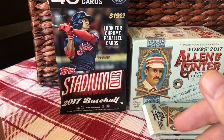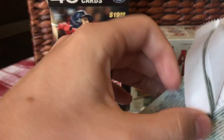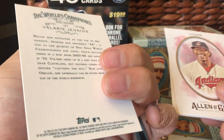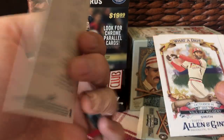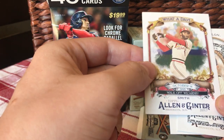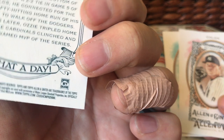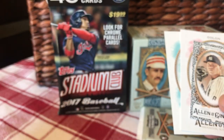Elvis Andrus. Valerie Jenkins — she is a disc golfer, I'm sure a lot of you play that, I have a buddy that plays it a bunch. Francisco Lindor. Oh there's a black border mini, that's cool. Walk-off Wizardry — Ozzie Smith, walking off, 2-2 tie, Game 5, bottom of the 9th. See, now that makes sense.